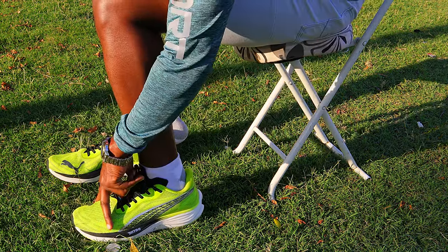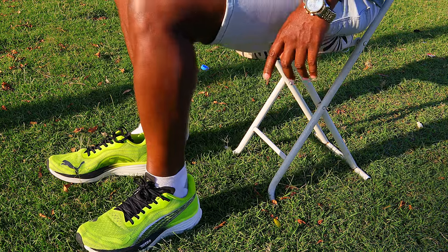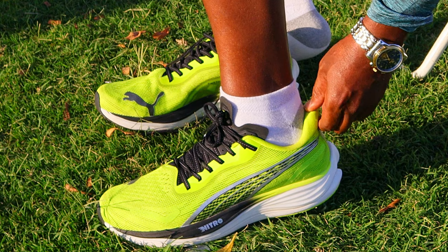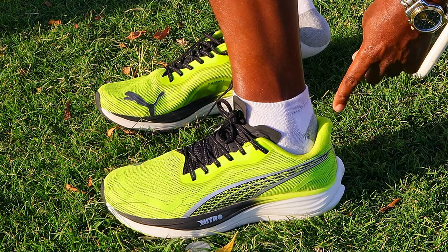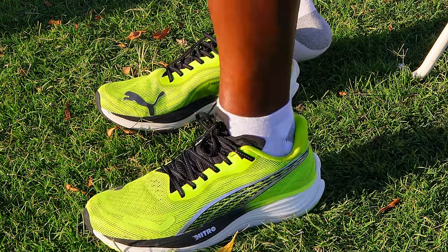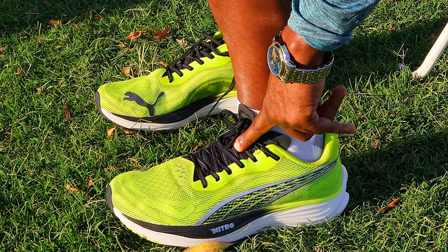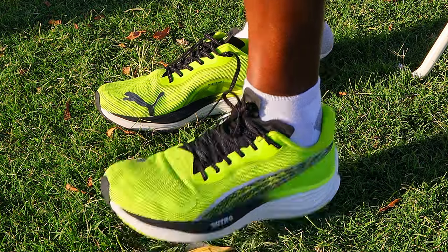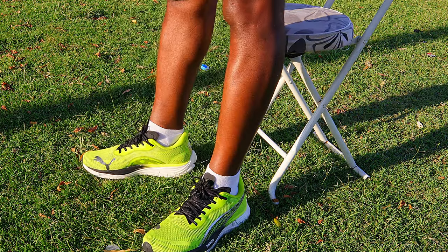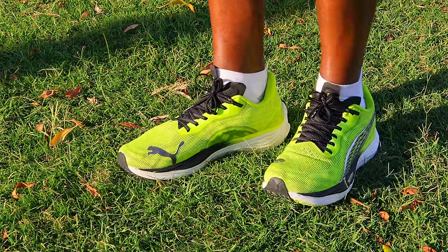For those with regular or narrow feet, they are really going to love this. The fit in the toe box and midfoot is just excellent — I love the way the midfoot grabs nicely and the support is very good. There is no hint of heel slippage at all. I also love that the heel tab leans back a little. Some shoes that are straight or curl inward impinge on the back of the ankle, but with this heel tab leaning back, that gives a very comfortable feel. Very nice padding around the ankle, a nice tongue nicely alleviating the pressure from the laces. Overall, this is a very nice fit — very comfortable, soft, and good underfoot feel. Excellent lockdown, very good arch support. I suggest you go true to size.